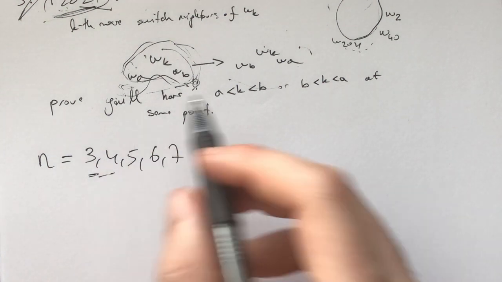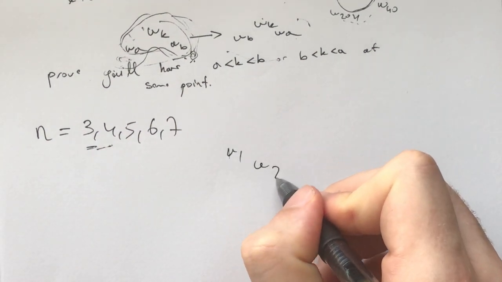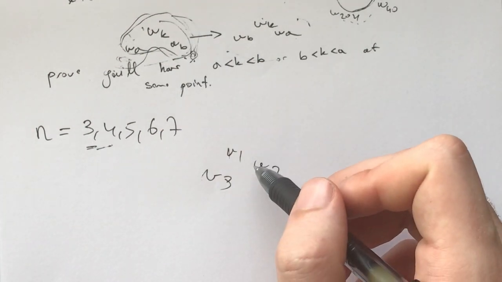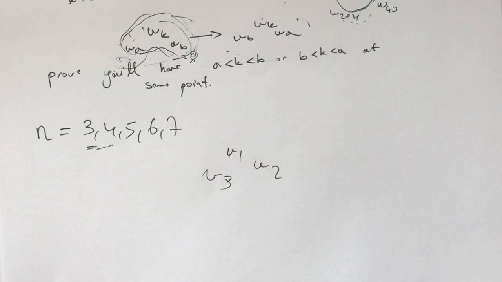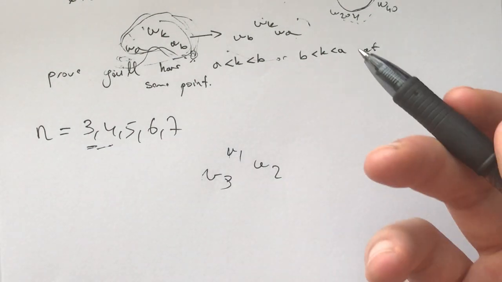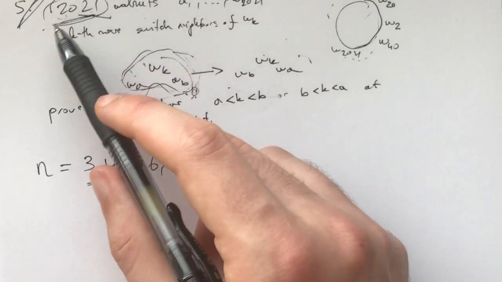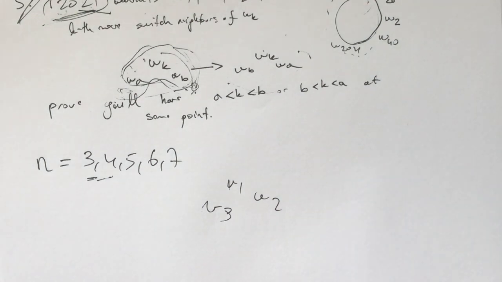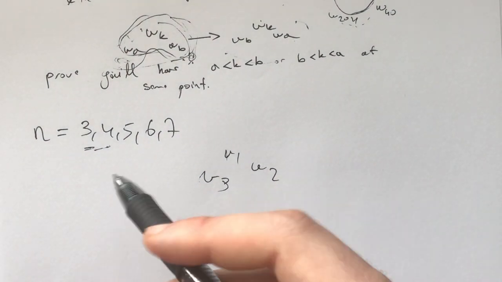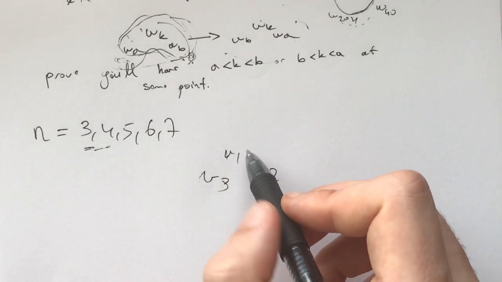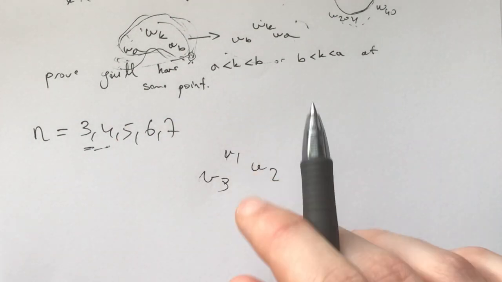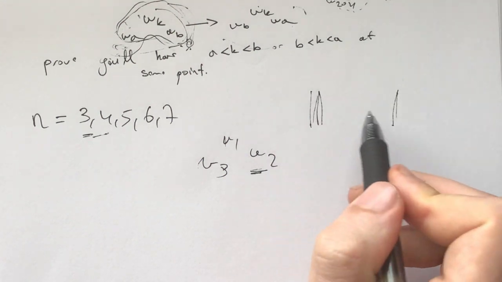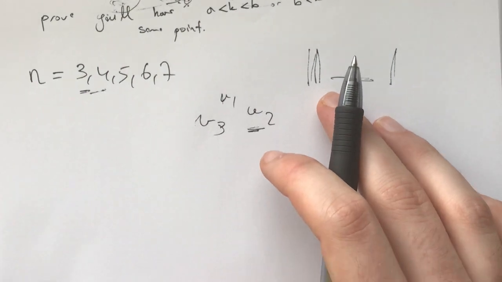So first for n equals 3, we just have W1, W2, W3, and these change. This will definitely happen when we get to W2 because W1 and W3 will be exchanged. Now, of course, I forgot to mention that there's a third option, which is that it's just the size of 2021. Maybe starting from some n, this thing always holds true. So maybe it's the size, but that is something we will find out by playing around. Namely, for n equals 3, we see it's not just about the size, but there's also something else here.